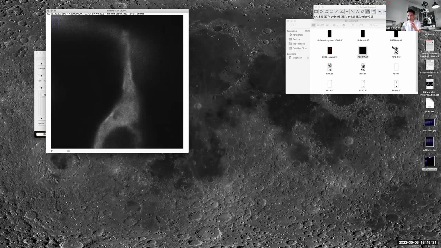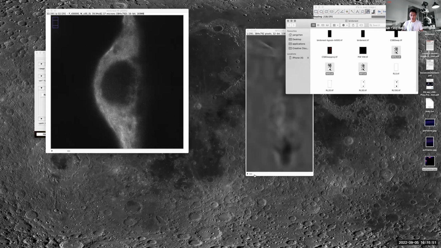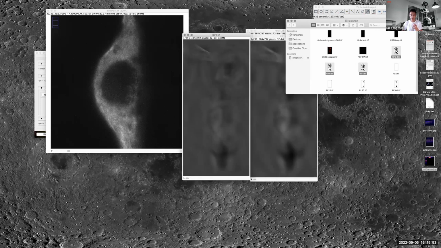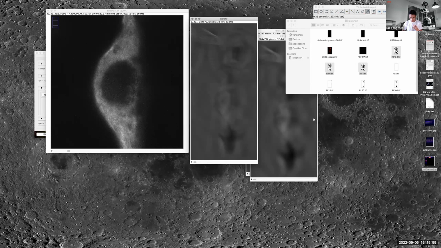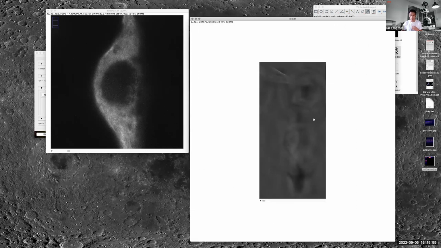Okay, and then I'm going to show you the regularized inverse filter, which is a direct deconvolution that Radek first talked about. That's susceptible to noise and so on. The first one shows the inverse filter without regularization, which means without smoothing out the noise.